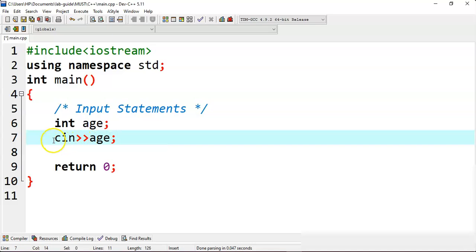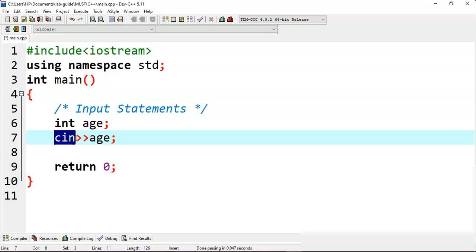To understand what's happening here, we are saying get some input, and we are getting the input from a standard input device, in this case a keyboard. So get some input from the input device, or whatever input comes from the input device, we are directing it to age. We are pushing it to age. Whatever somebody enters from the keyboard, we want it to go into age.